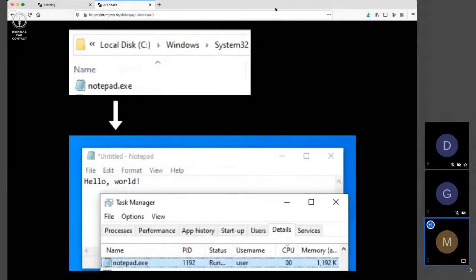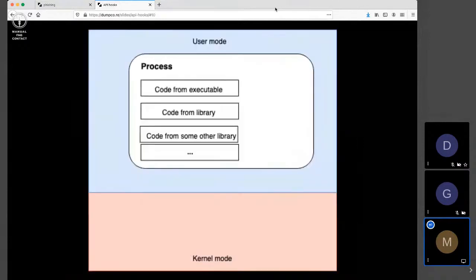But let's take a step back and look at how it looks in the real world, because you have the executable file Notepad on disk, but it looks a bit different when it's actually running in memory, right? That's what we're going to explore to set the stage for API hooks. So you spawn Notepad, and the process is spawned in user mode. The process includes many things, but we'll simplify it quite a lot.